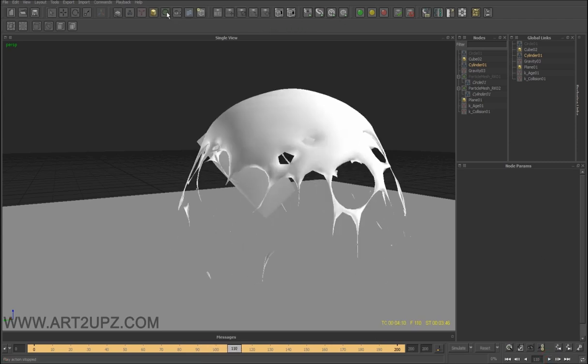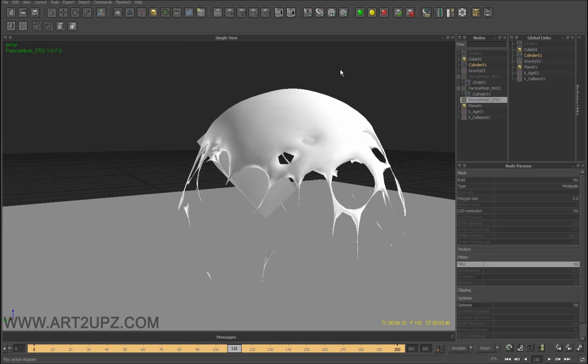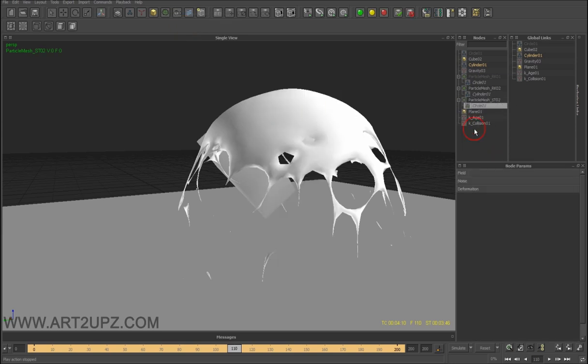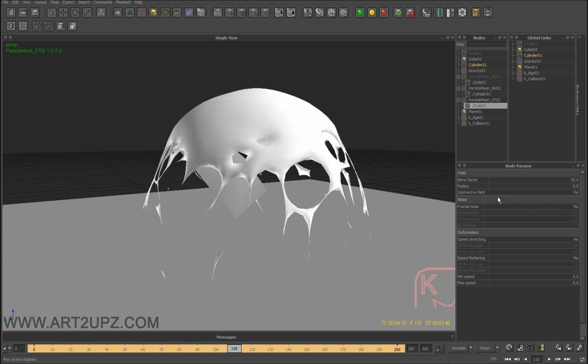You can find them also in the particle mesh standard, and maybe for a start it's very nice, because in the filter you find more deformation, more fractal noise, for example, the speed stretching, the minimum maximum, and the blend factor. You can understand if you are at the beginning. You can start to understand the function of the mesh from here.